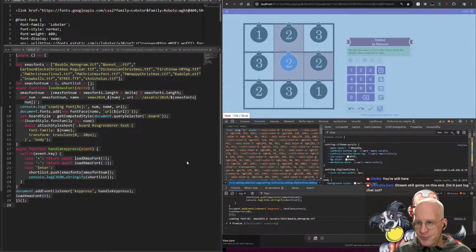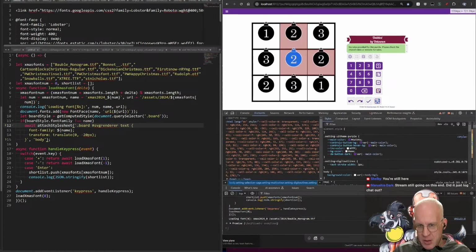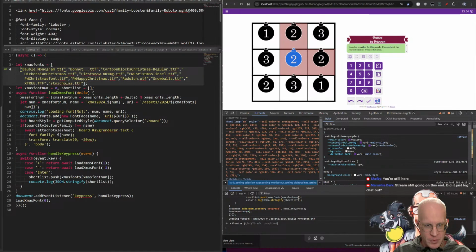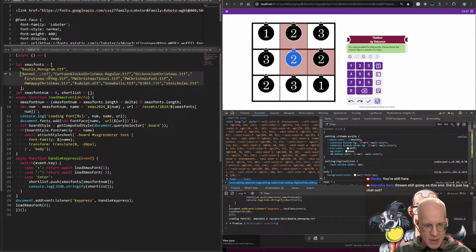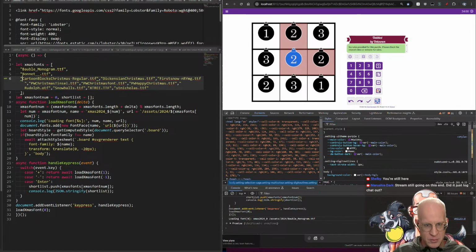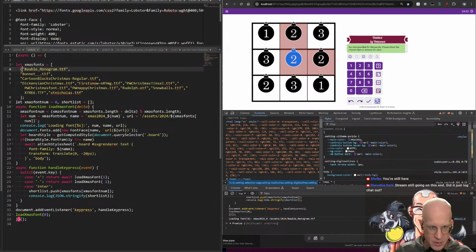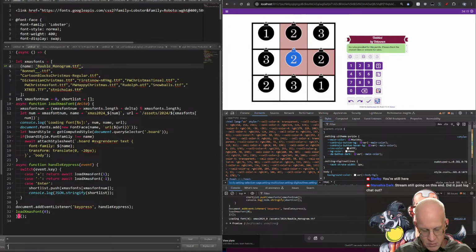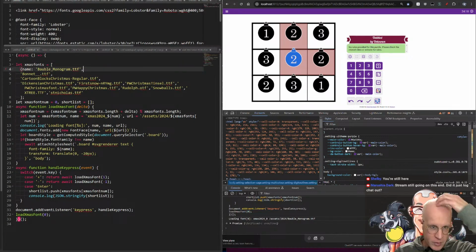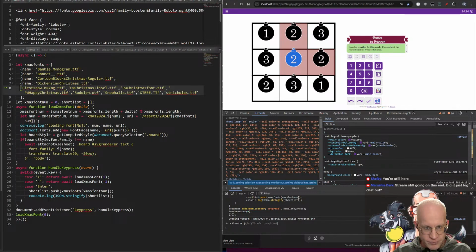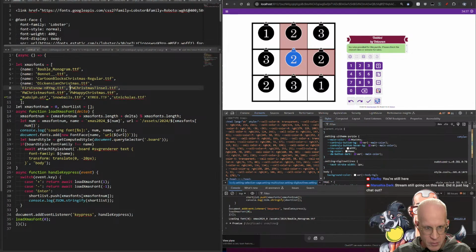All right. So I think that offset is relative to the board size. So I should be able to use that, right? So let's do something like this. I will do name, right? I'm just gonna do this and this, right? And we're just gonna do this quickly. I'm gonna do this manually.